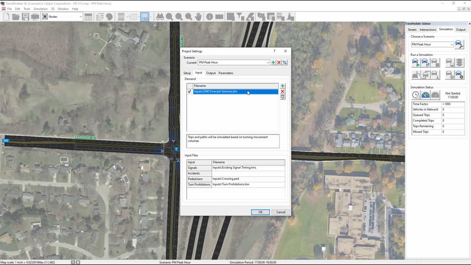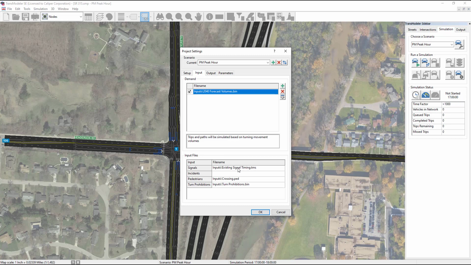is using 2040 forecast volumes as the demand input, and to this point the signal plans we've implemented reflect the existing year signal timing. So effectively we are optimizing these signal timings as a way of reasonably estimating the future year signal timings before we actually run simulations and collect output and estimate level of service for the future year.